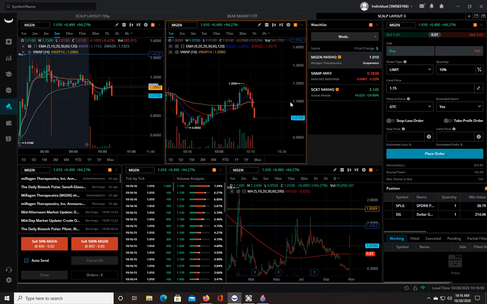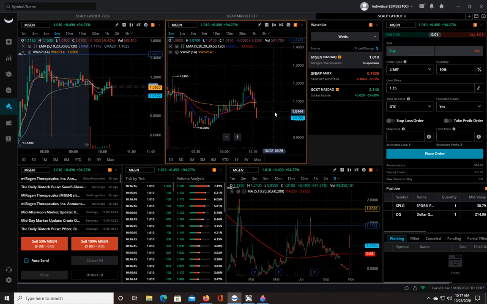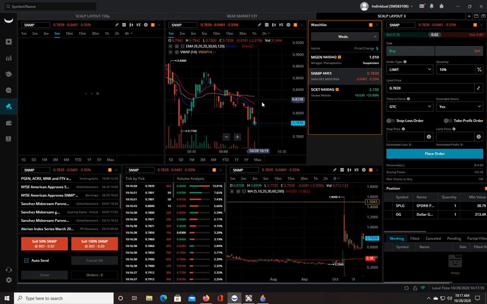So now look, you see the difference. Here, I would have to do it on this one as well to get it to go away. So now all I see is the last price. It looks like this thing was suspended on the downside. So we're seeing the last price. It's not moving right now because it's suspended. Let me see if I go to another stock, and then you can see it move.